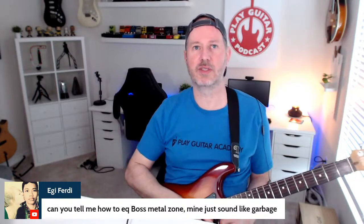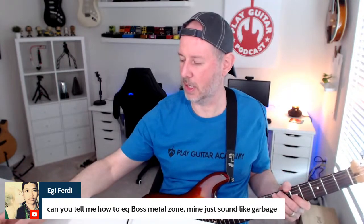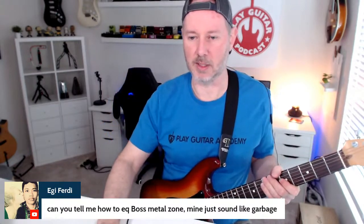Some Boss pedals, when you roll your volume down, just cut off. It's like distorted, and then just shuts down. But with something like the OD3, when you start to lower your volume on your guitar, you get different tones. It kind of just pulls back.